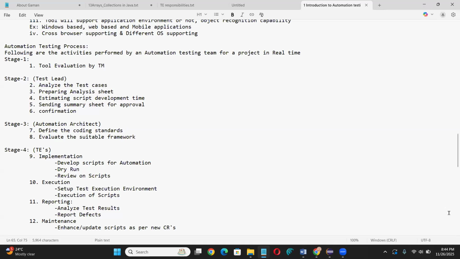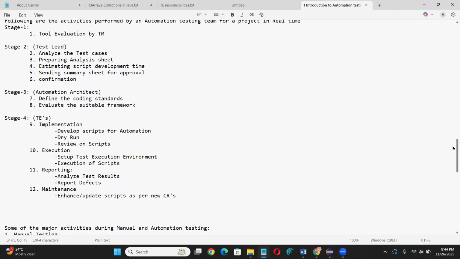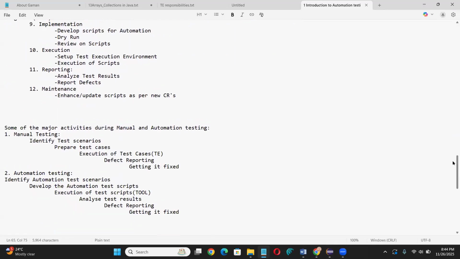So the roles and responsibilities of the automation testing, what they are going to do. Now, some of the major activities during the manual and automation testing.